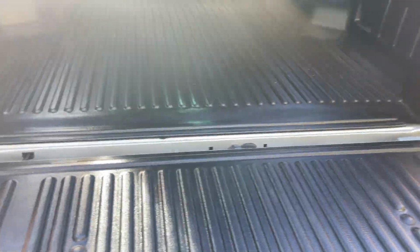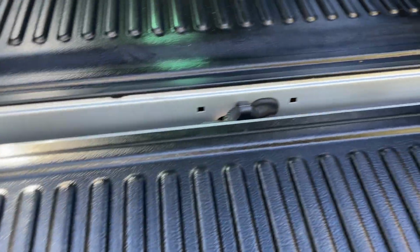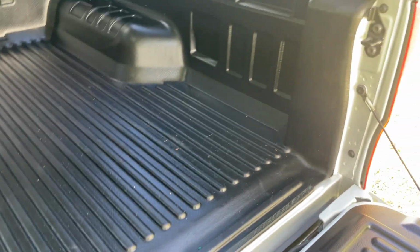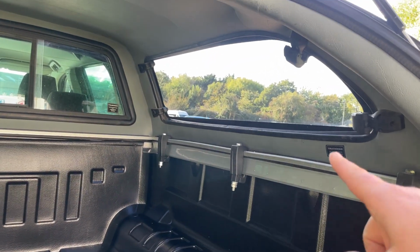Anywho, dropping down the tailgate, this particular Limited is fitted with the ever faithful hard wearing plastic there. So whatever you load in and out, it's not going to scratch, it's not going to mark, and you're just going to be able to wash it down again once you're done with it, and it'll be perfectly clean once more.